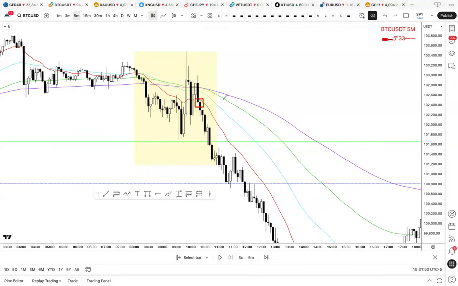Now, the reason why 10 o'clock on the dot wasn't necessarily the best entry is because every hour, every start of the hour is potentially a false move. So be careful of that because the first 15 minutes can either trap you in the right direction and stop you out and then go, or trap you in the wrong direction and then go. So be wary of that because the false move is the wick on the 1 hour chart.